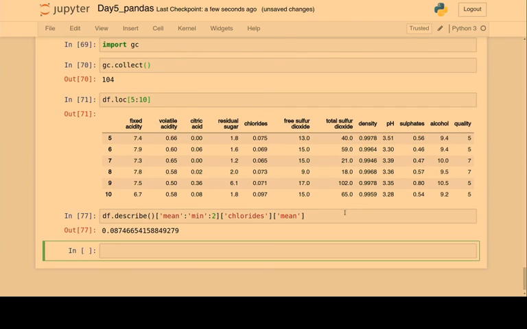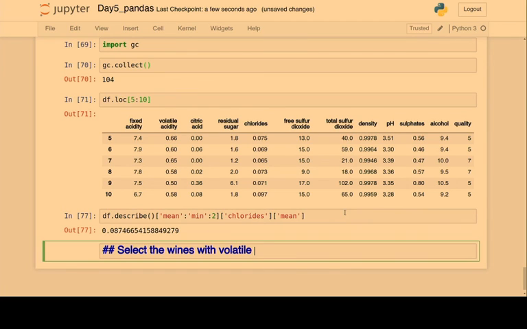So what I'd like you to do, we're going to do a little challenge exercise, is select the wines with, this is going to require you to do some playing around because I haven't explicitly shown you how to do some of this stuff yet. That's okay.